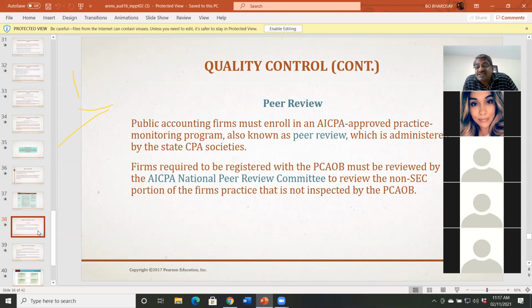Now, if you're doing SEC work and you're a member of the PCAOB, you're required to have a mandatory peer review every 3 years. Now the AICPA is moving in a similar direction. The states are moving in similar directions. If you're practicing in Florida and you're doing financial statements, you have to have a peer review every 3 years. Your firm has to have a peer review.